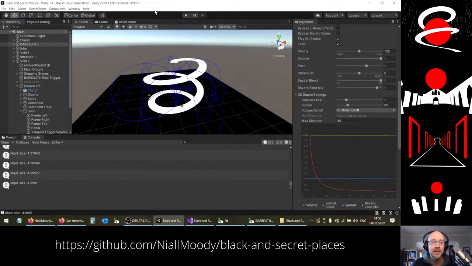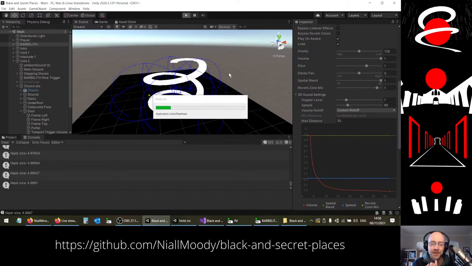So let's just do one more walk up the spiral tower, and then I'll stop for today.